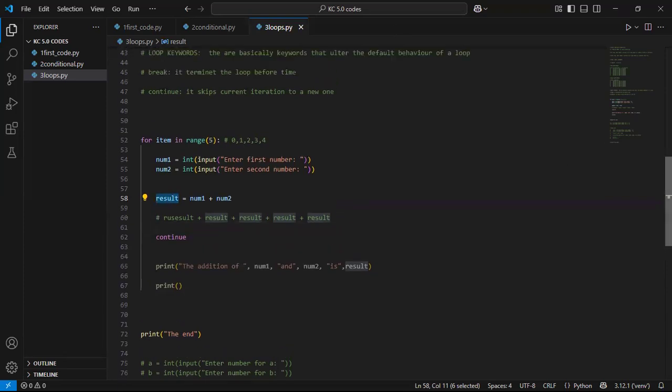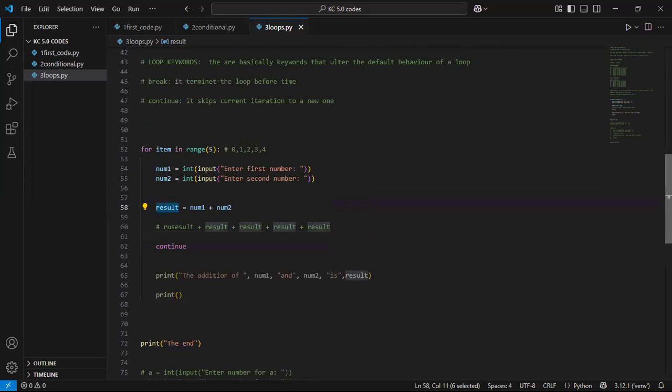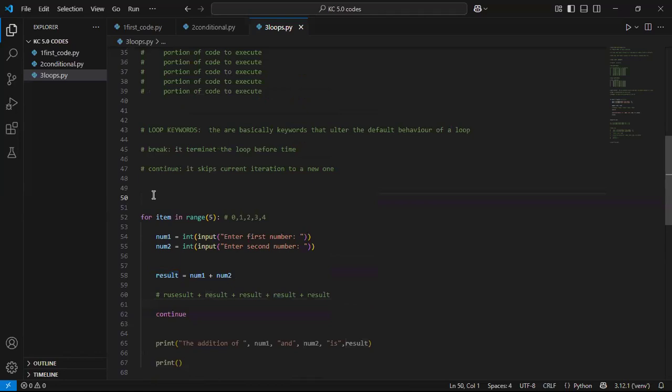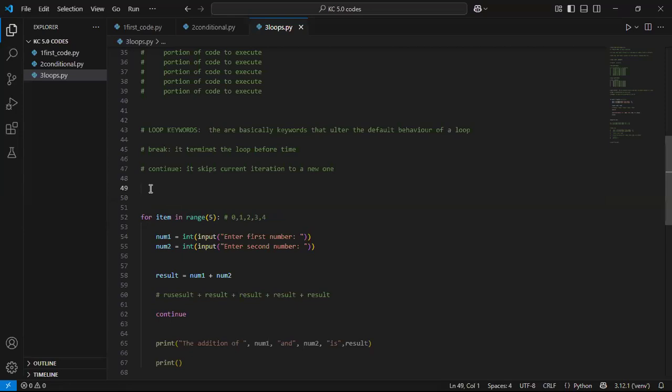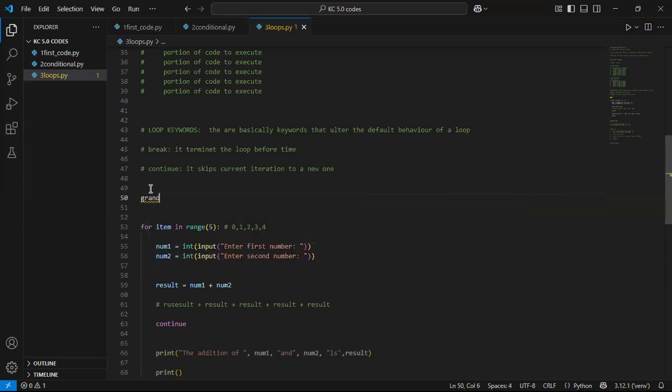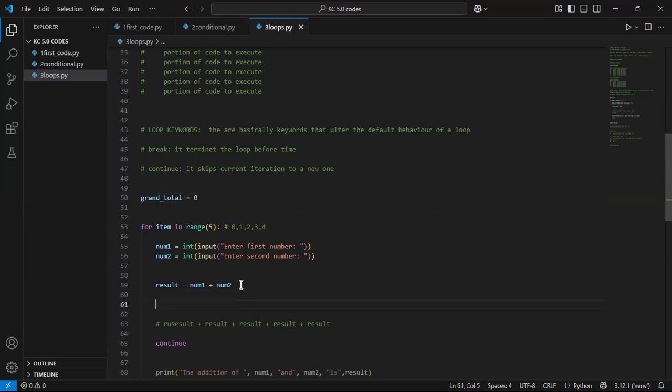Okay, exactly. So one thing you could do is put a variable outside the loop, a variable that should not change, a variable whose value we don't want to change. Because if I put it inside here, it means that each time it loops, the value of that variable is updated. We don't want that, so you want a static one, and I can call this grand total. Then I can simply assign this to 0 for now. And then I'll simply be adding result to what we have in grand total. So I'll say grand total equals grand total plus result.